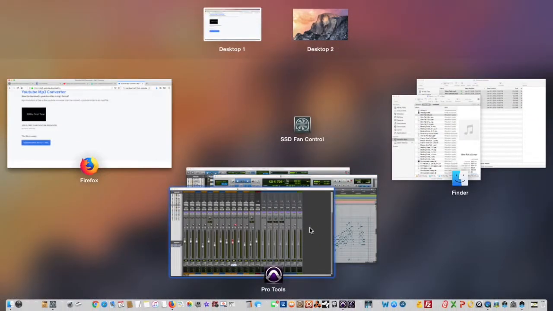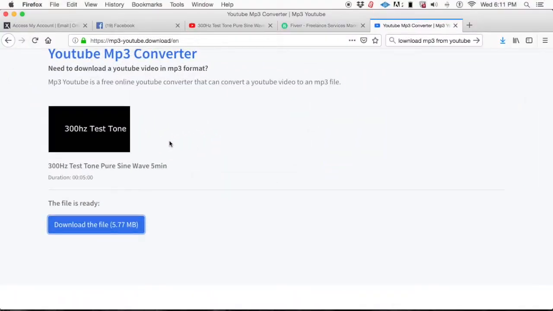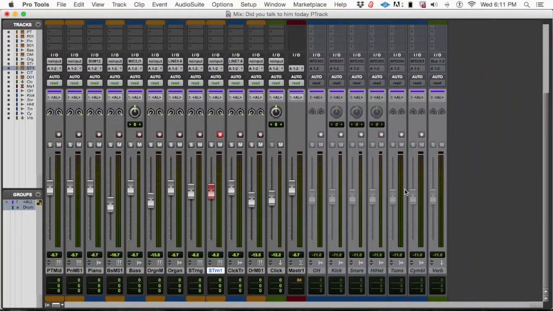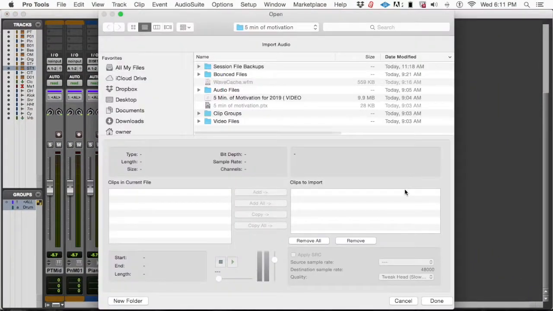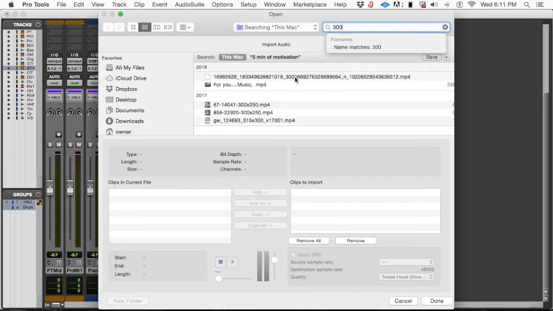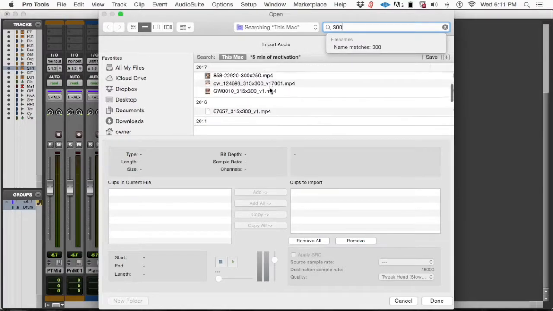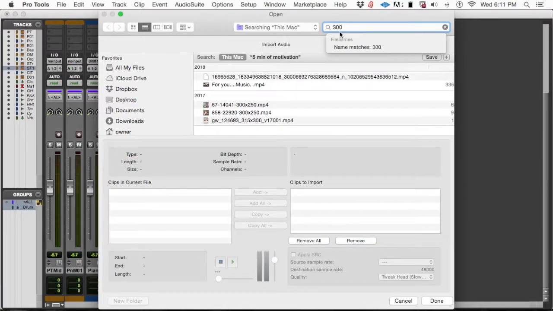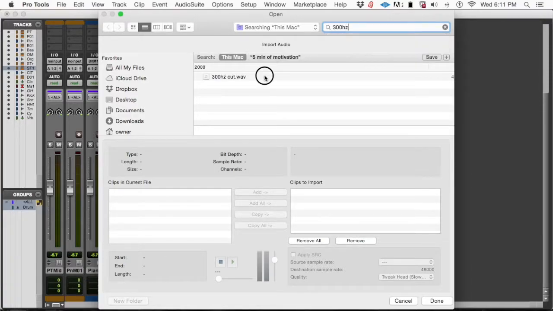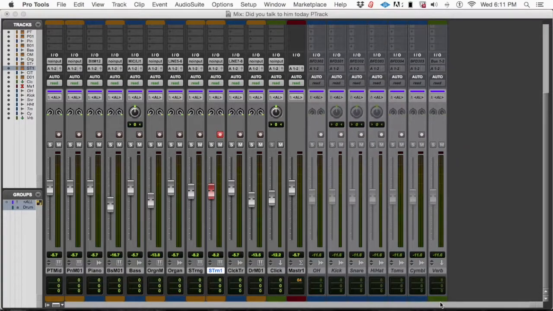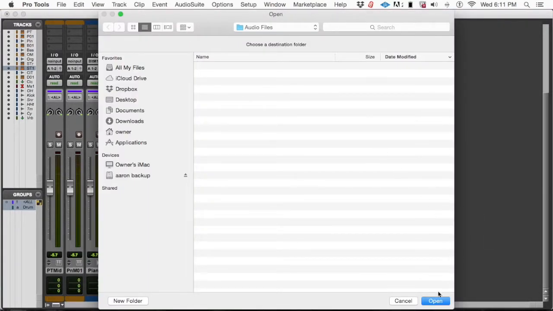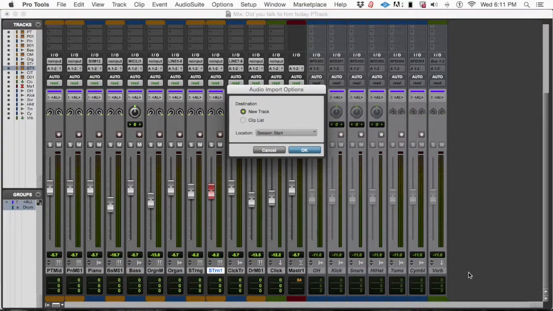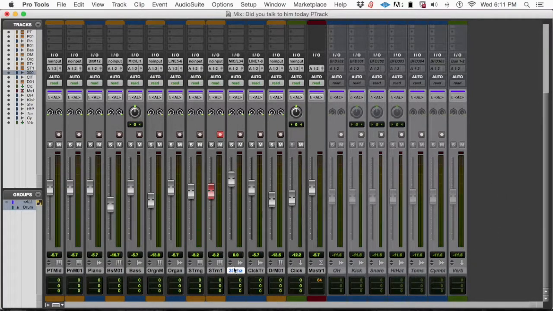And then I'm going to go here. What was that called? 300. Starts with 300. Then I'm going to go here. I'm going to import this 300. Now, of course, this means that whatever DAW you're working in, you're going to have to put this in there. Let's try 300 Hz. But if you throw it in there real quick, do a quick import anytime you're going to record a video as a tutorial, then you have a nice little nifty weird trick for edits.